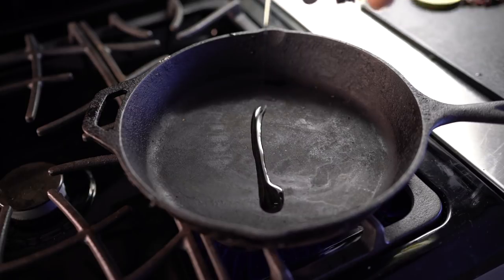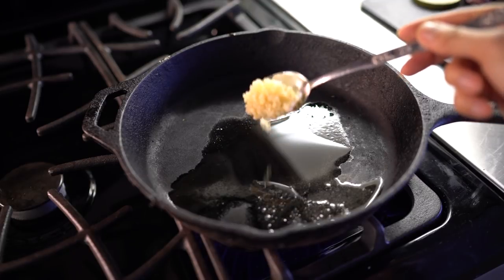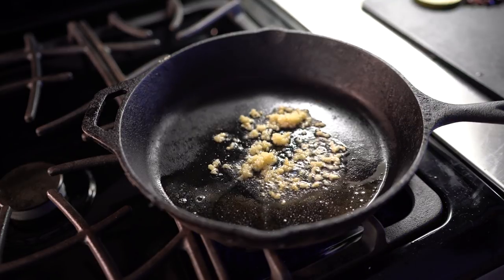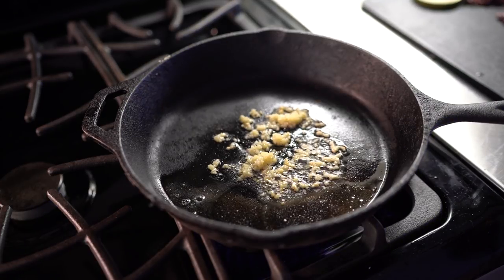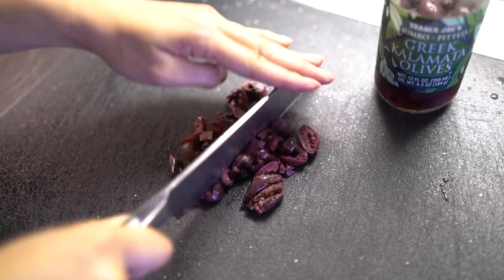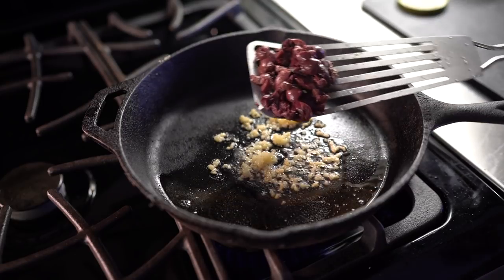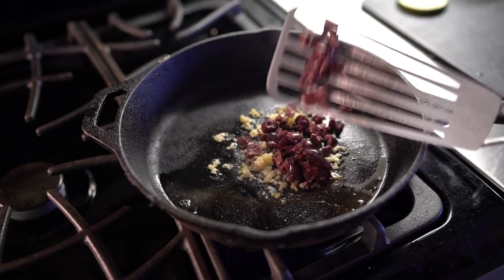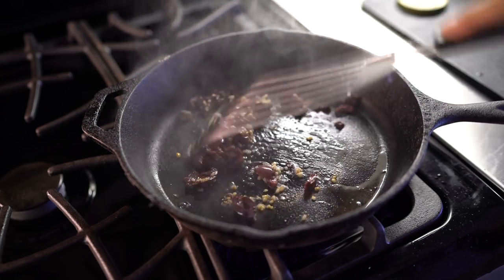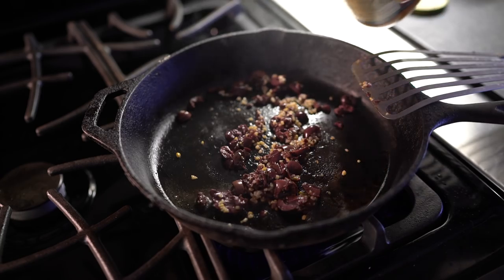For this next idea, we're going to make some puttanesca sauce. You can use this for any kind of protein or vegetables — it's very flavorful and it's a dish I never get tired of. I start with some garlic, and after it browns up, I add in some kalamata olives cut into little pieces so they blend into the sauce. Mixing the garlic and olives together gives off a really nice, flavorful scent — it smells amazing.